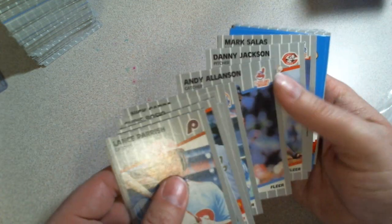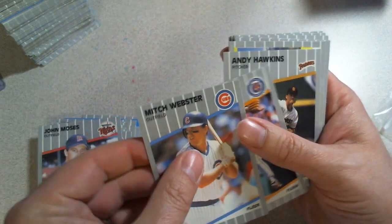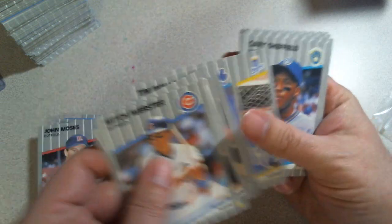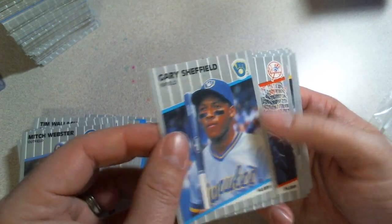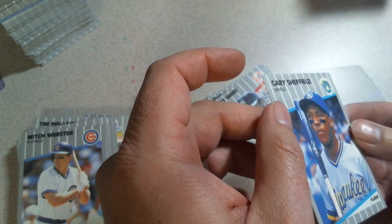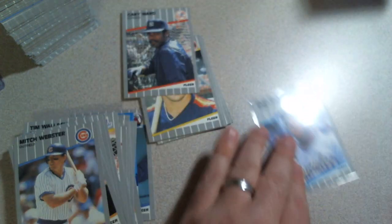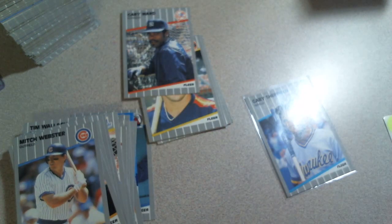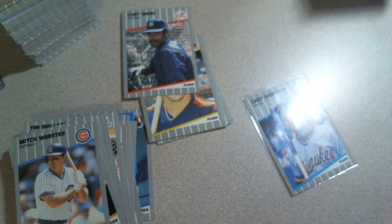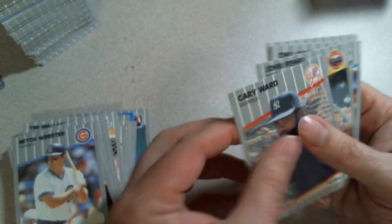There's Boslough — there's an error I've never seen two versions of, so I'm not sure it exists. They spelled his name wrong 'Boslow' on the checklist. There's Moses again, but it's the corrected version. There's Sheffield — quite a few Sheffields. That's nicely centered. I'm not a grader, I don't get cards graded, but that looks perfect to me. So when I have a perfect card that's going to go into my PC, I put a 10 on it — it doesn't mean it's a 10, it means if I ever did decide to send in a bulk grading thing, it would be these cards. That looks like a perfect Sheffield to me — pretty rad.